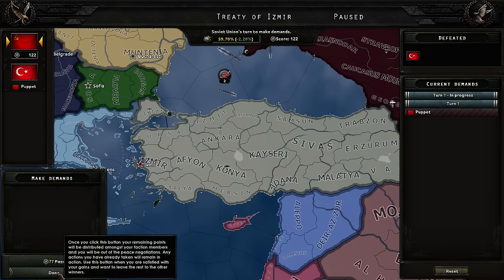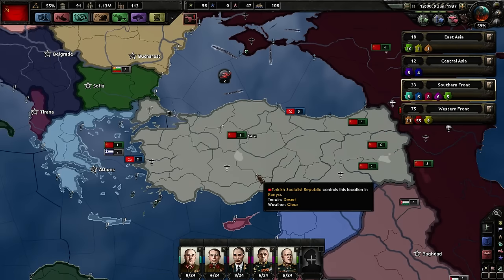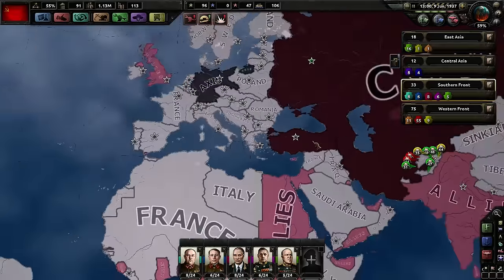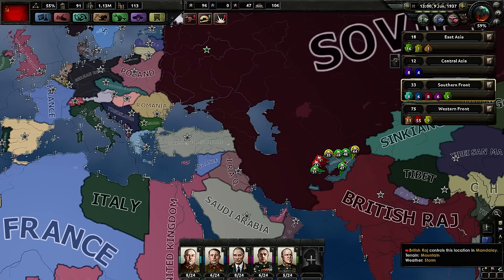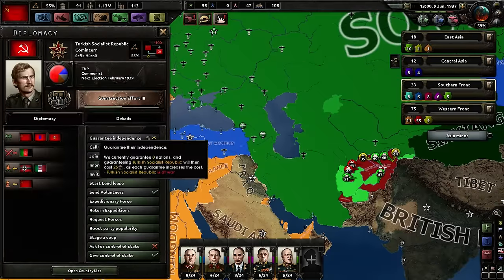So yeah, you're my puppet, done, and there it is. Nice. Turkish Socialist Republic. Awesome. You're probably part of the Comintern. Nice. This couldn't be any better. So now our southern borders are secured. We have taken over Iran and all of their oil. And we have the Turkish Socialist Republic established.